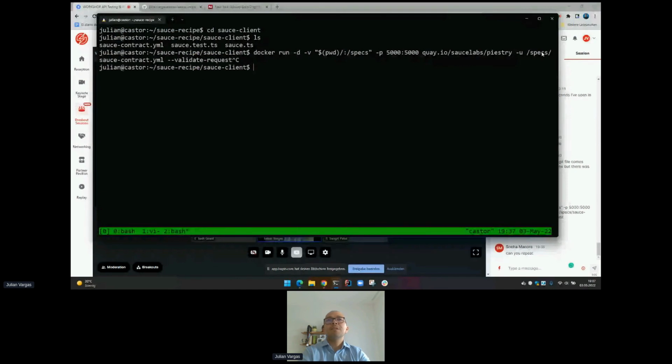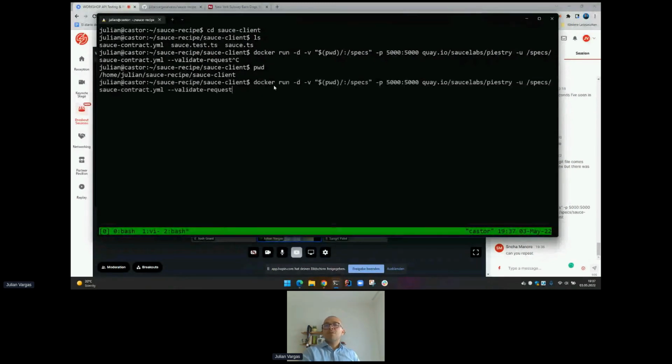Right. First of all, pwd gives us the current location, the current path, source client. So when I'm lifting my container, I will map my volume. This modifier is for mapping volumes, which is the current path, source client, to this folder inside the container.